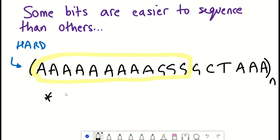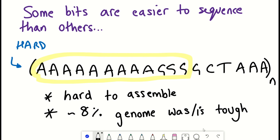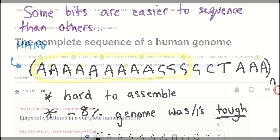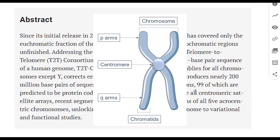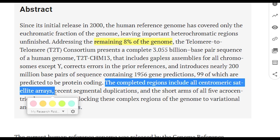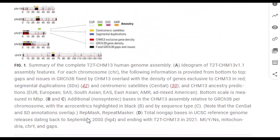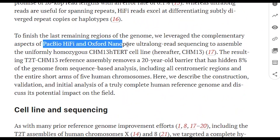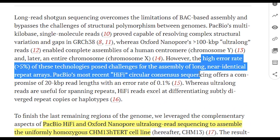The reason repetitive elements are harder to sequence is because it's harder to then assemble the different sequencing reads. Until recently, around 8% of the human genome hadn't been sequenced, and this remaining 8% is what has now been sequenced by the telomere-to-telomere consortium. But it wasn't just the telomeres, but also the middle of the chromosomes — the centromeric sequences — which are also challenging because they have repetitive elements and are quite heterochromatic, so very compacted. They achieved this final sequencing using both long sequence reads that traverse long sequences aiding assembly, in combination with high-fidelity sequencing of shorter sequences, since the longer the sequence read, the higher the error rate, at least at the moment.